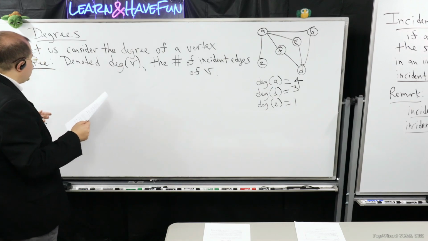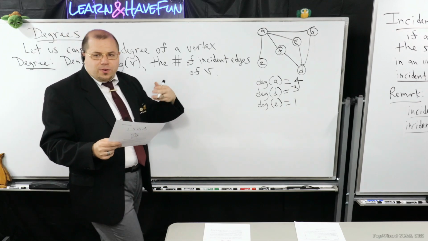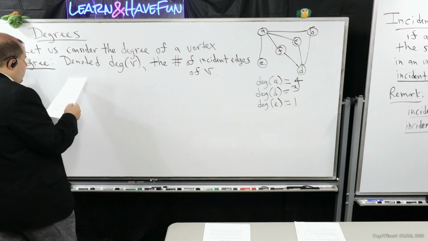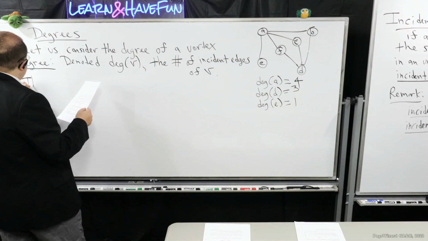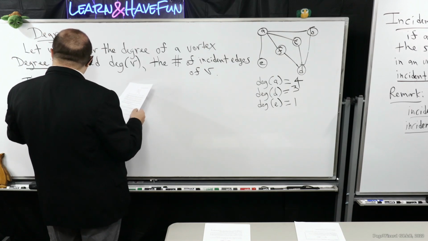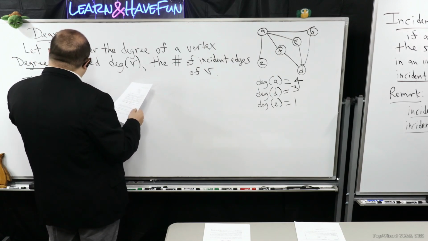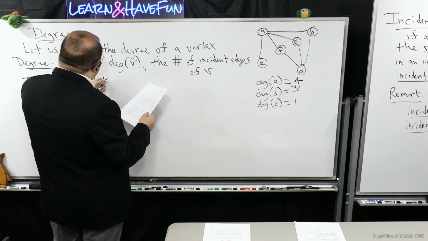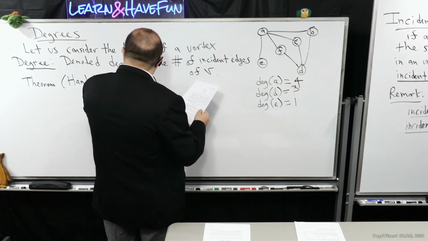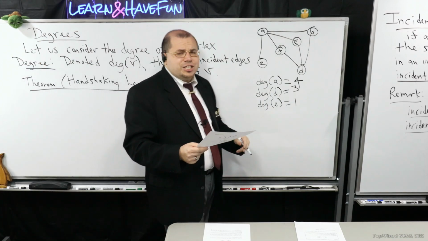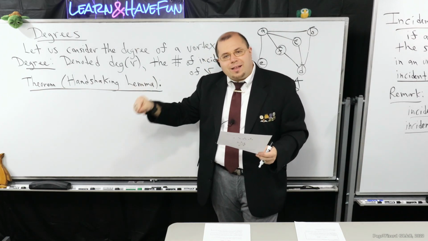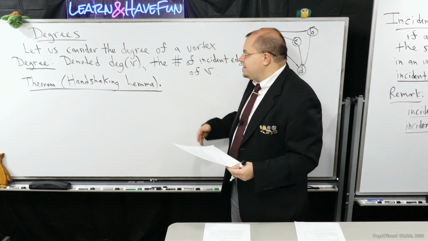So a natural question is, is there any relationship between the vertices, their degrees, and the edges? This brings me to a cute but powerful result. Often this is sometimes called a degree sum formula, but I'll refer to it as the handshaking lemma, though the handshaking lemma has a few different characterizations. People call this the handshaking lemma for 2 reasons. First, a lemma is a theorem, but very often this is used to help you get to the main result. That's why it's called a lemma. Lemma is a special name for a theorem.